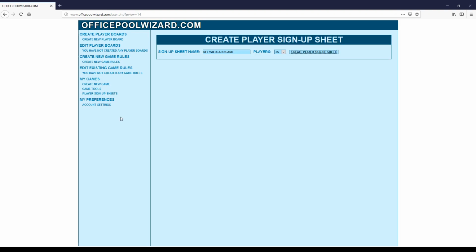So once you got that printed up, you've got some names on it. First thing you want to do is create a new player board. So we'll give this board a name right here. We'll call it NFL Wildcard Board. It has 25 players. And then you click Create Player Board.